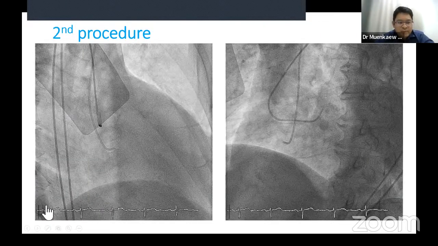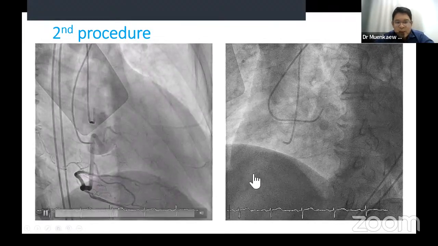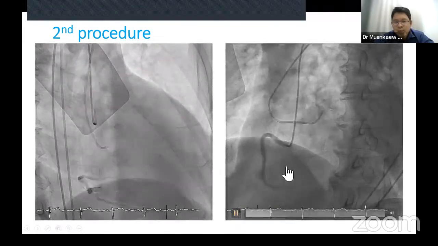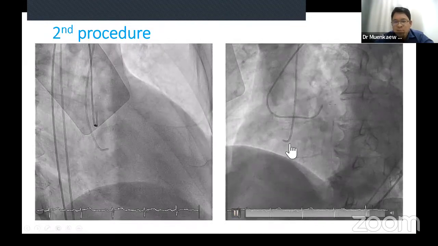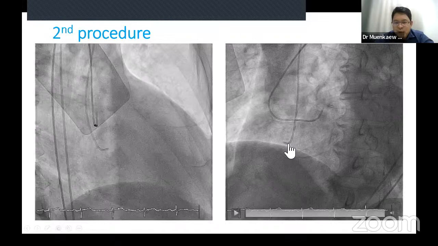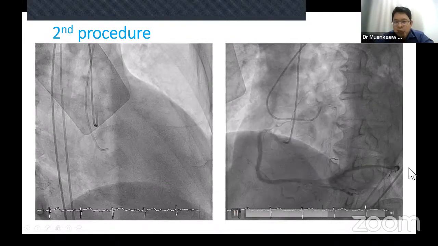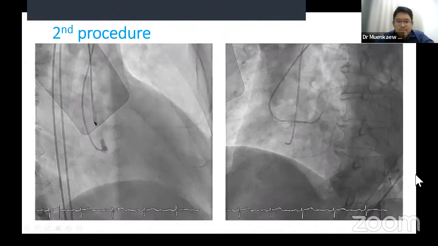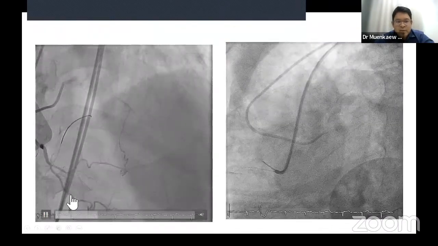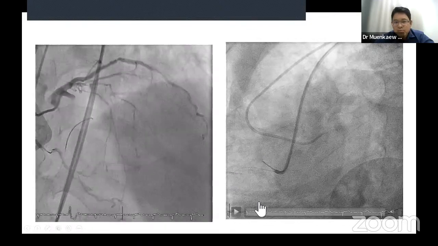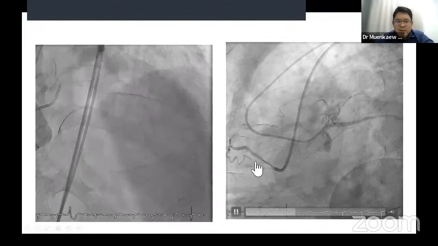So for the reattempt procedure, I bring the patient back, and at this time I try to do the angiogram without a deep engagement of the catheter. So you can see the conus branch here. And then I put the microcatheter in this conus branch, and I do the tip injection.